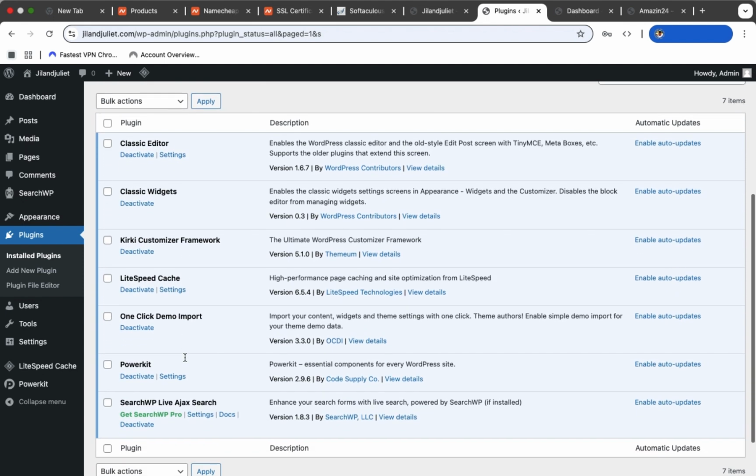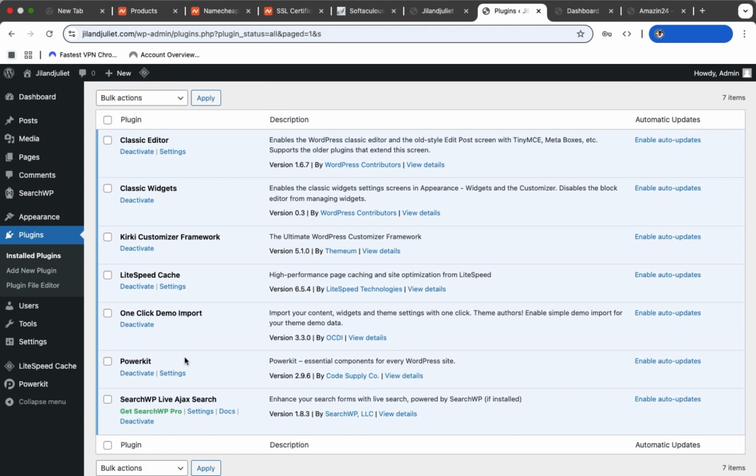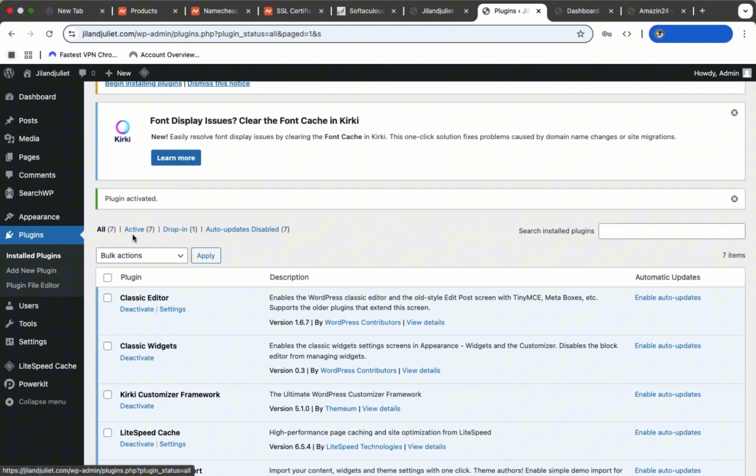These are the only important plugins that you will need to design the website. So later, if you have any feature you want on your website, then you install the plugin separately. But for now, these are the plugins we need here. 7 plugins. And also remember, if you check here, you see active plugin 7. So if you have any inactive plugin, make sure that you delete it, because if you leave it here and you apply for something like AdSense, it can never approve your website just because of that one thing. So make sure everything is clean like this.